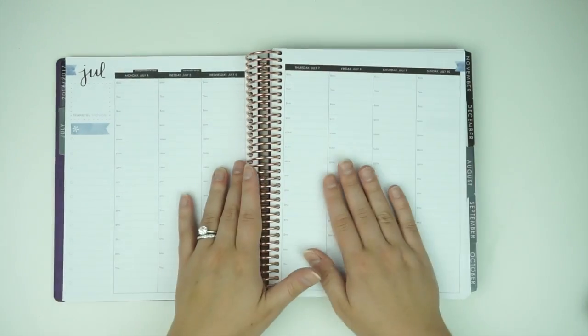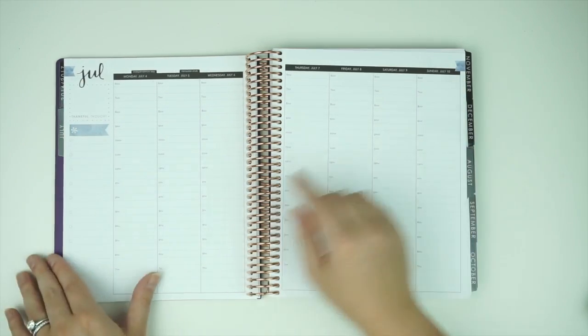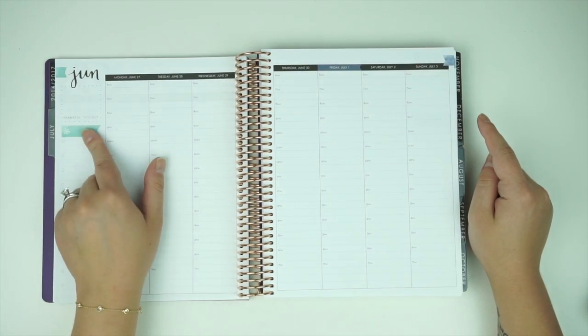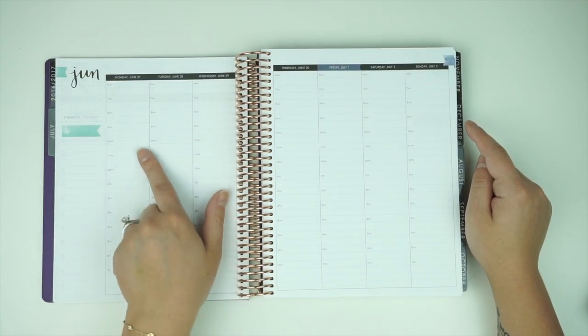So the watercolor is very contained to the flags on the corners, this flag here. And then on the changes of the month, I do like that they did a little flag in the coordinating color. Up here is black. I love this Thankful Thought. I'm hoping that they do this in the colorful planners as well next year. I think it's super cute.